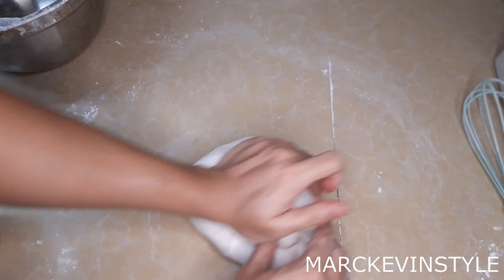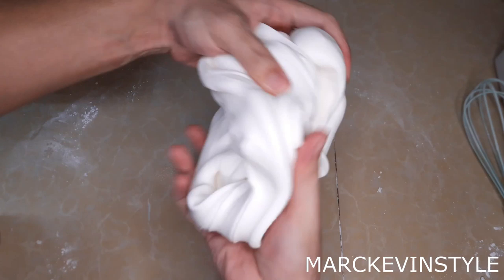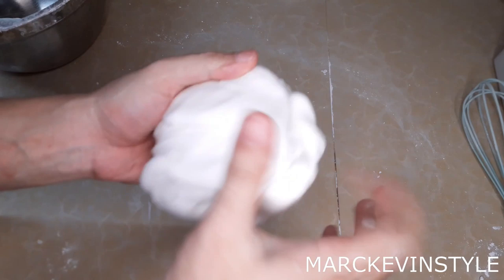Okay, so there you have it. This is your easy rolled fondant. You see that? Super duper stretchy and super nice. Love using this when I'm making figures for my cake. You see that? It's super stretchy. Okay, so I hope you learned a lot. Again, to store this, I'll be showing you how to store this in a bit.